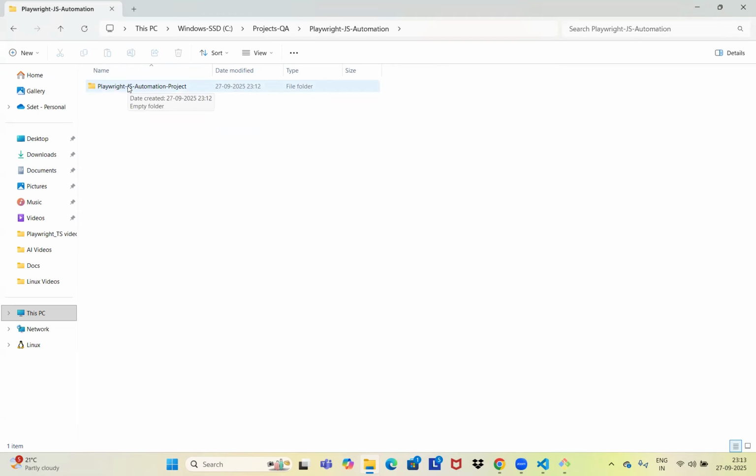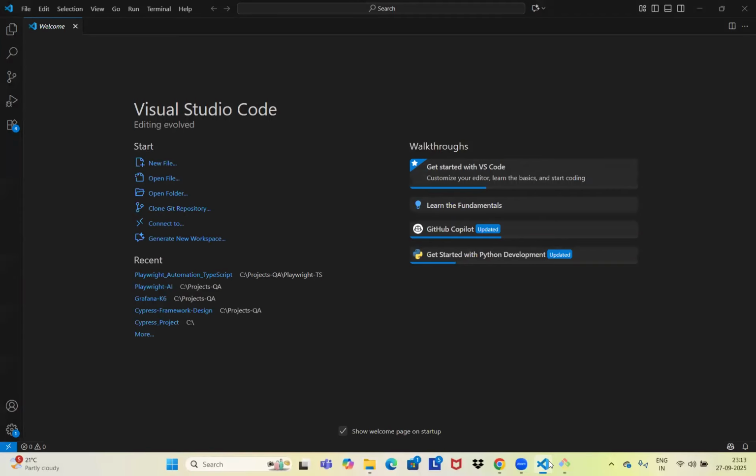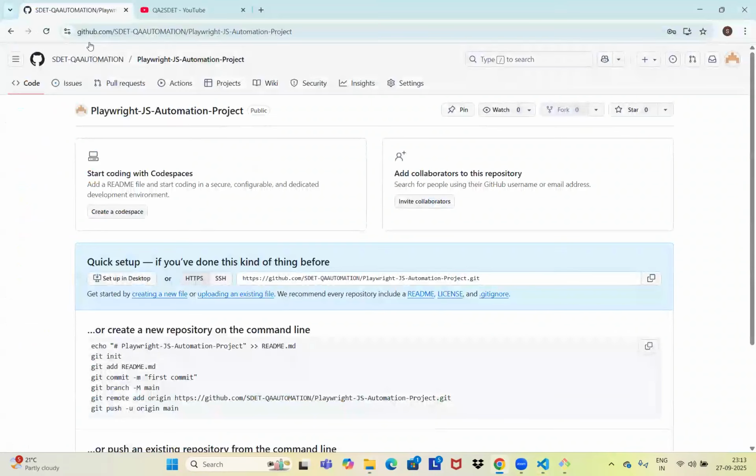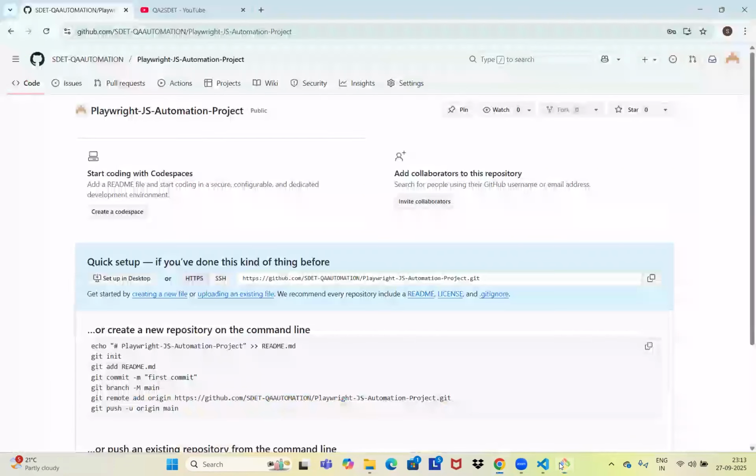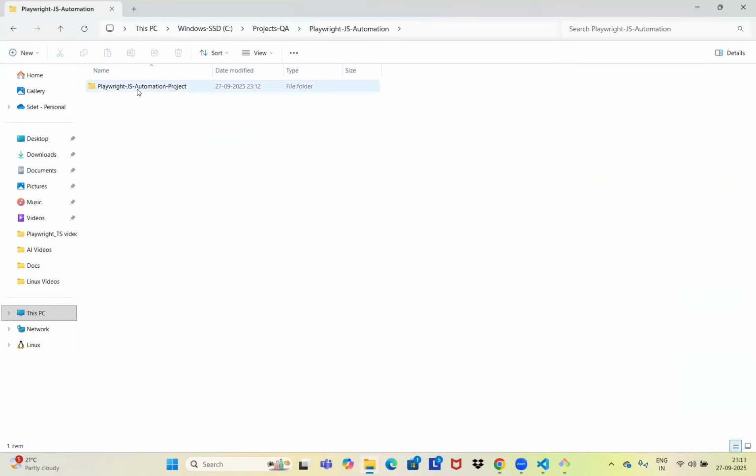This is our local version now. Whatever we add and save is our local version. So why are we storing into the cloud? Maybe tomorrow we are going to change our system, or our system gets corrupted. But we are keeping one version in the cloud, meaning the GitHub repo. So even if our system crashes, we can copy and paste the code and get back to our local version. That is the use of this repository. Now everything is ready.